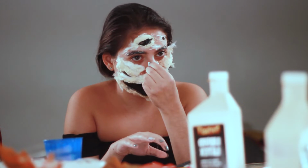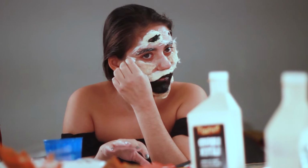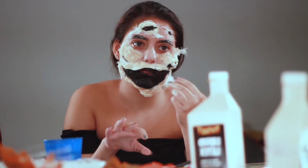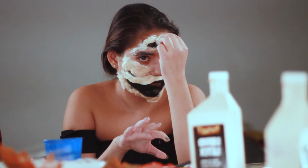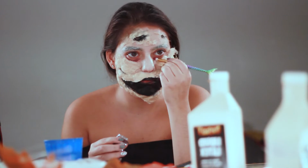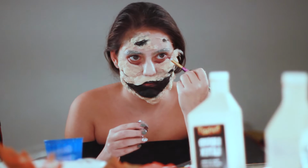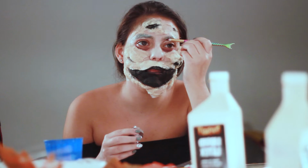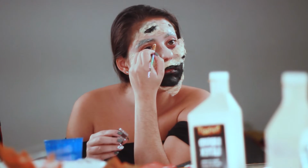And now for my base, I'm actually using a very, very light foundation to give a more dead look, less lively, because I am a zombie. And I have these three little pods of different colors. I'm starting with the eyes, and as you'll see, I'll have each of the colors next.